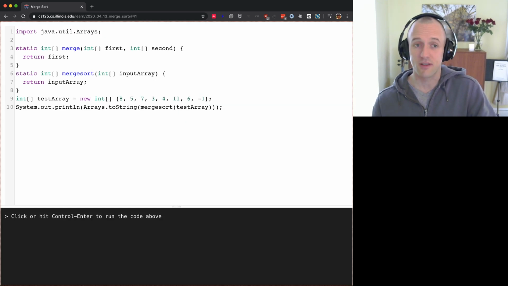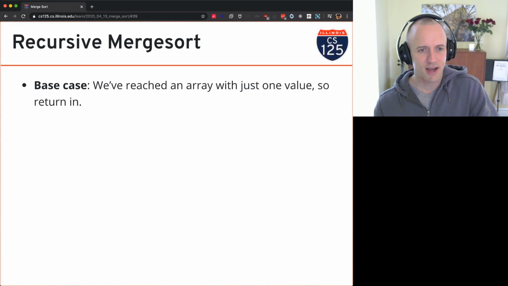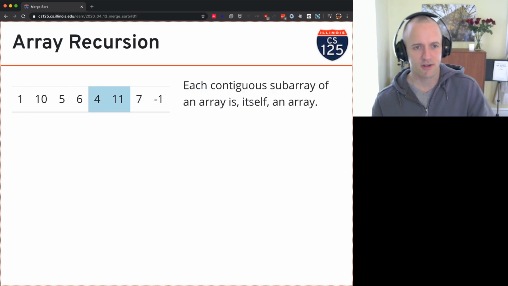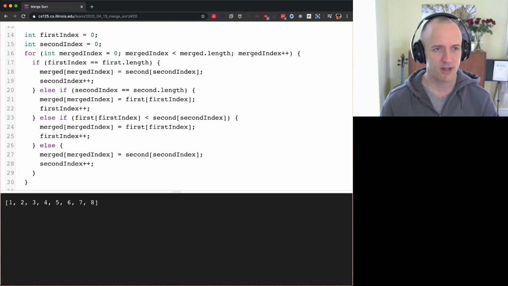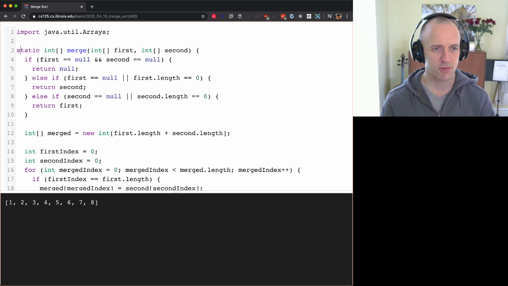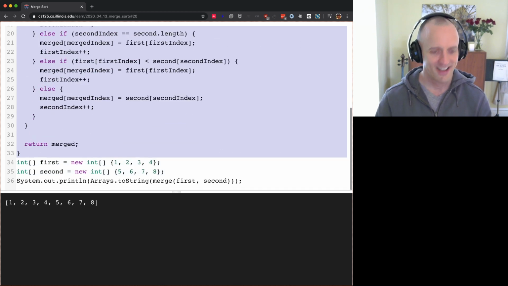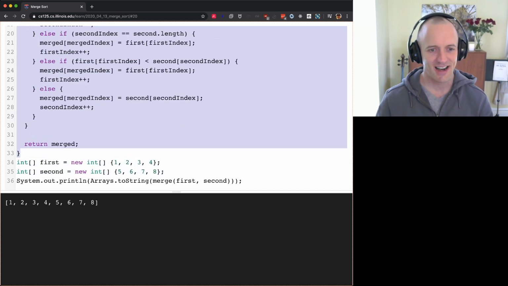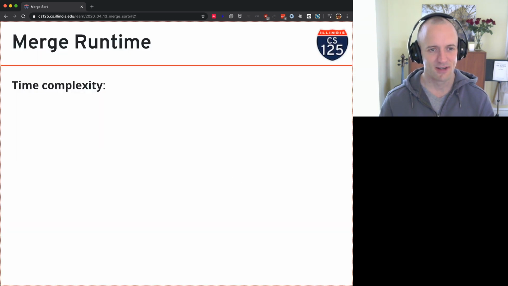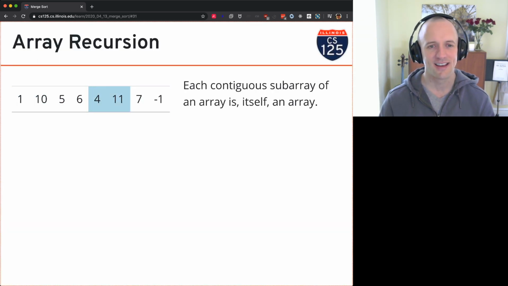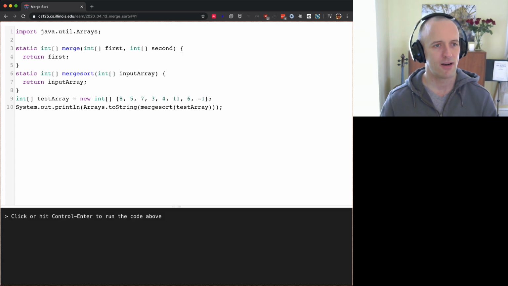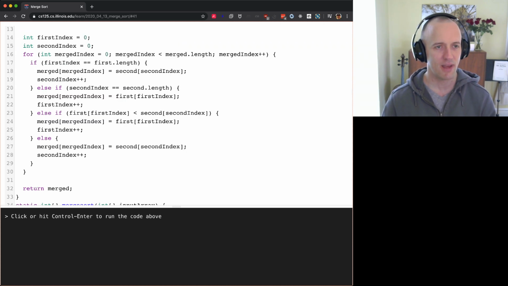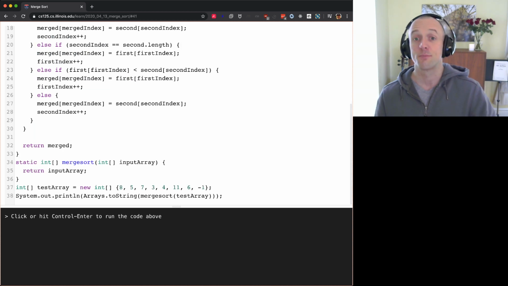Okay, so let's do this. So merge we've already got. I'm too lazy to implement merge again. I'm just going to go back and get it because we already did it, right? We've implemented merge. Life's too short to implement it twice. Well, you guys will get to implement it a few more times with practice. I am not going to challenge myself here to implement this again, even though my brain actually feels warm now, so I'd probably get it right. But why take the chance? So we're just going to cut and paste. So now we have merge, right?